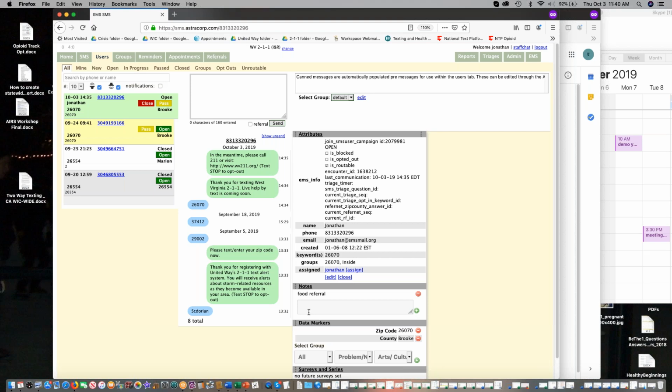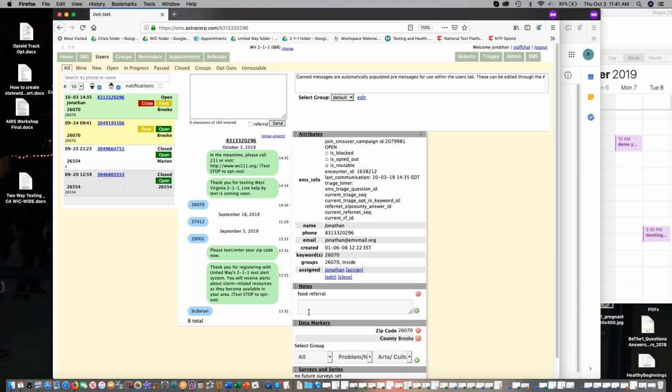Sometimes you learn that a family is using the phone, right? And so it's important to make that note that this family, Jones, shares a mobile phone. And so we could be talking to Mom Jones, we could be talking to Pop Jones, we could be talking to Junior Jones, right? We could be talking to any one of the Joneses when we get this phone. So being able to create a note about that can save you the frustration. Wait a second. It looks like we provided a resource to a senior the last time. Why am I talking about bus passes to junior college, right? Well, they're sharing a phone, okay?